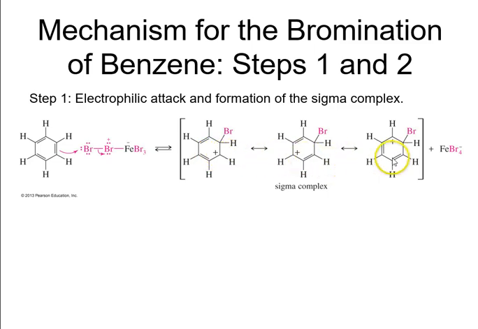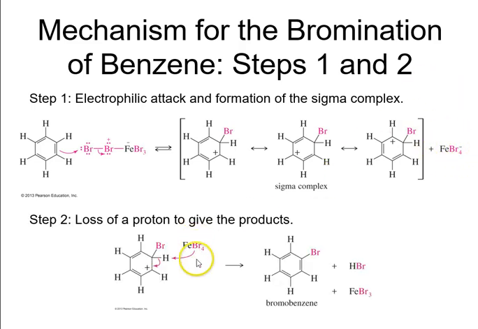You now have the resonance of the carbocation. The next step, as you saw in the previous slide, is that a base is going to come by and pluck off the hydrogen to reform the aromatic compound. Your base actually happens to be the catalyst. So your base comes by, plucks it off, reforms the aromatic compound, and you just brominated your compound.